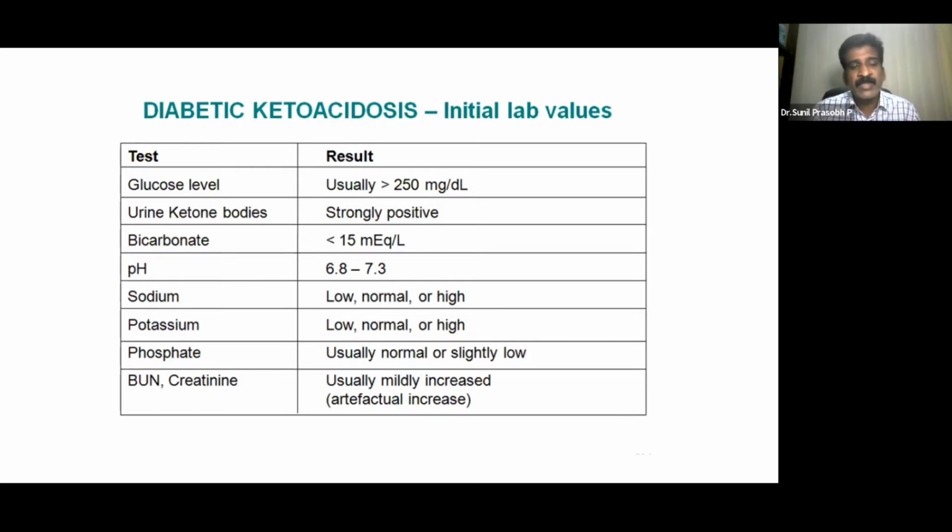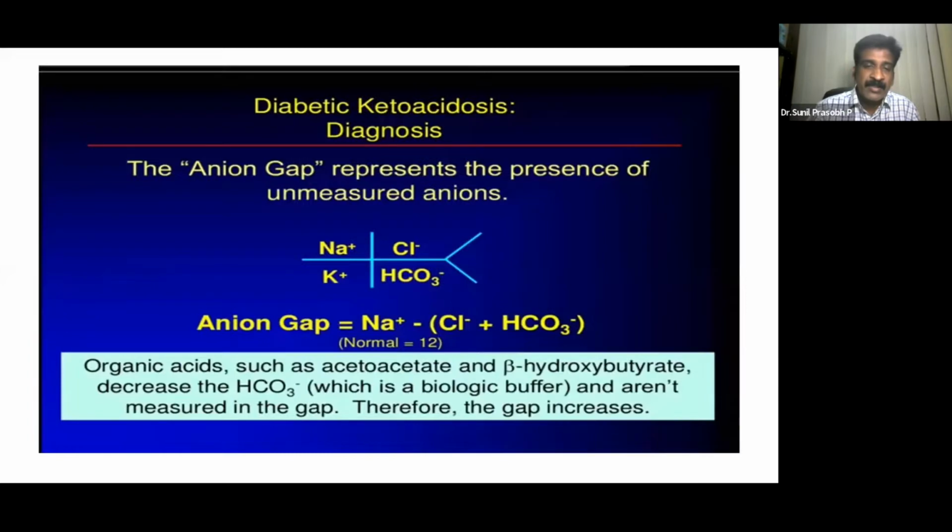Potassium also has various abnormalities. Due to the acidosis, the H+ ions shift intracellularly and the potassium comes out of the cell. So initially, due to the acidosis in DKA, there may be a falsely high potassium level. But as the treatment starts, once you give insulin, there will be hypokalemia. So there are various metabolic abnormalities like in sodium, potassium, reduced phosphate, even creatinine, there is a mild azotemia due to the dehydration.